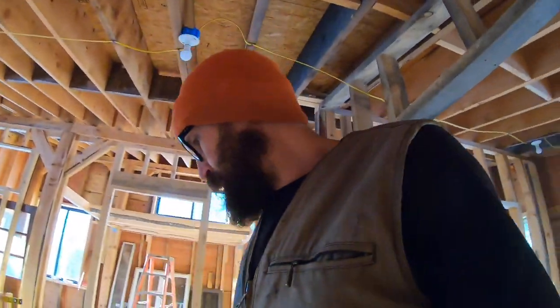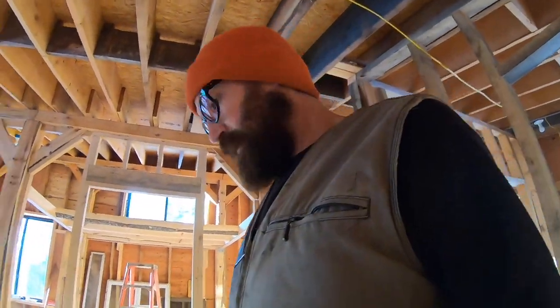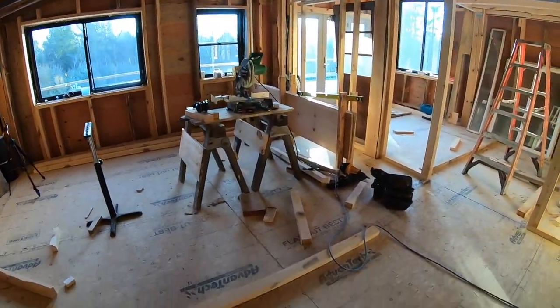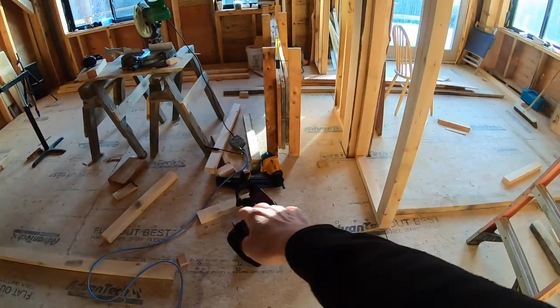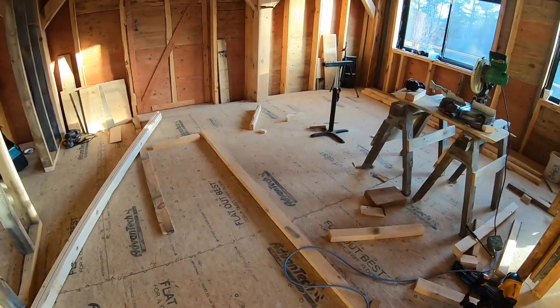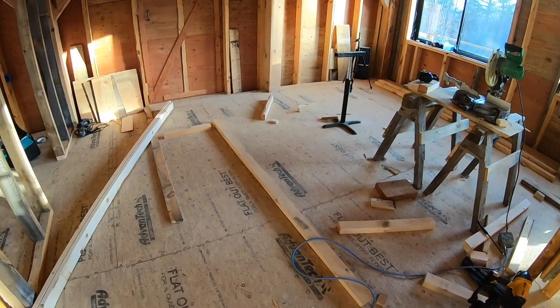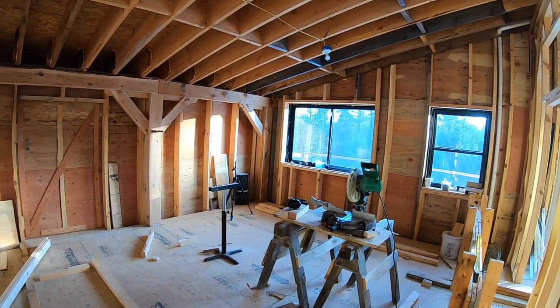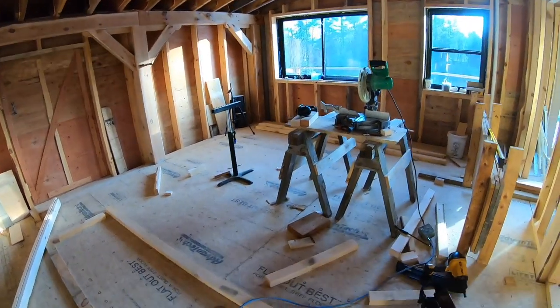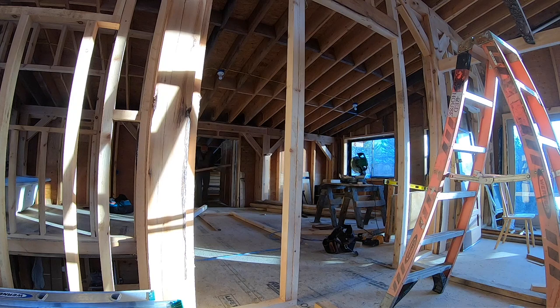Framed with a little header there. All right, got the heater blowing down below. I'm gonna work on framing in the closet space and this hallway, basically framing in the bedroom. So getting all this tied in together, making a little door frame here, cornering this off. Might do a little 45 here just for some flair, I don't know. But I gotta bring some wood in, some material. Okie dokie.